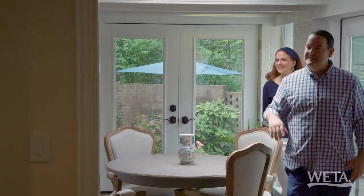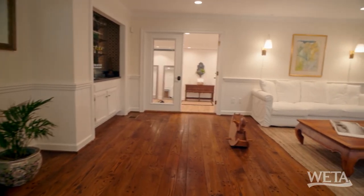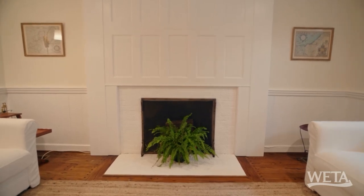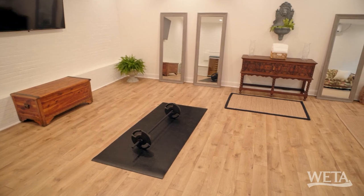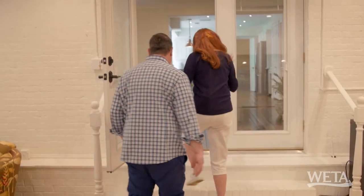I love how open this is — it really opens up the whole floor. The family room. I feel like I've walked into a cottage now, because I think it's the paneling on the walls, the wainscoting, and the fireplace. This is a nice room, but wow — what's this bonus room? This is a surprise space. You know what this would be? My game room. I have to have a billiard table. I have to have my game room.